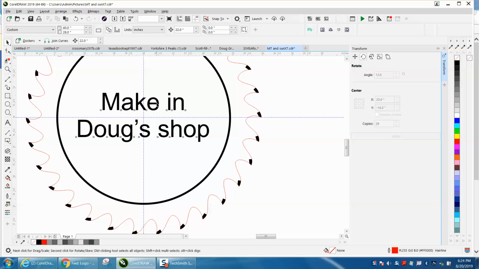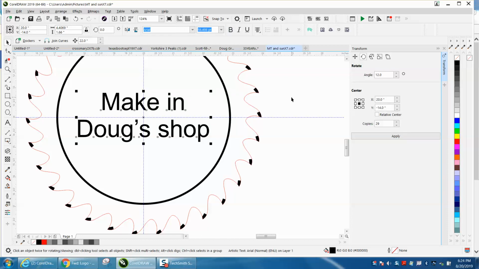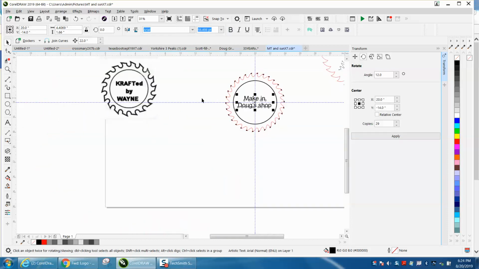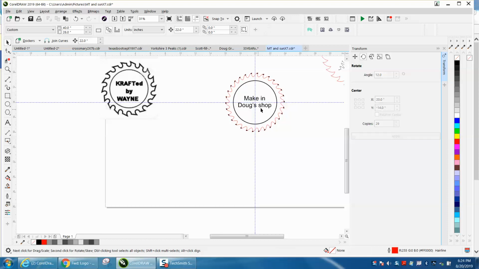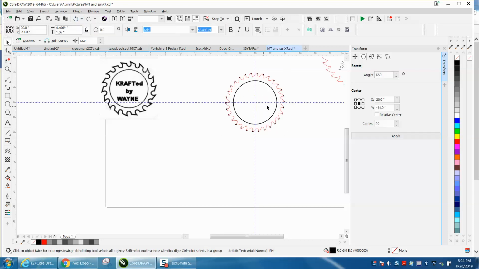Should have been made in DuckShot. Anyway, that's a neat little gift. I make some for people that they put on the bottom of furniture that they made. They adhere it to the furniture, and it just kind of adds to it.